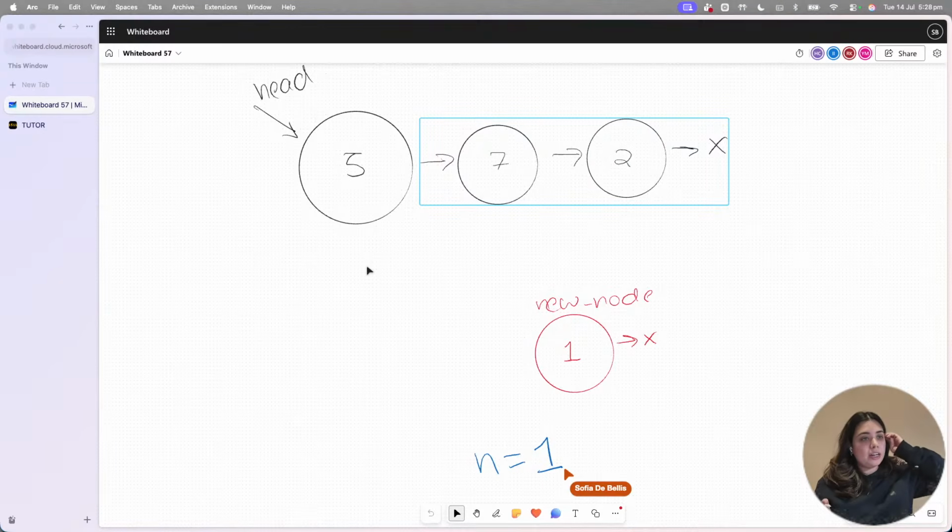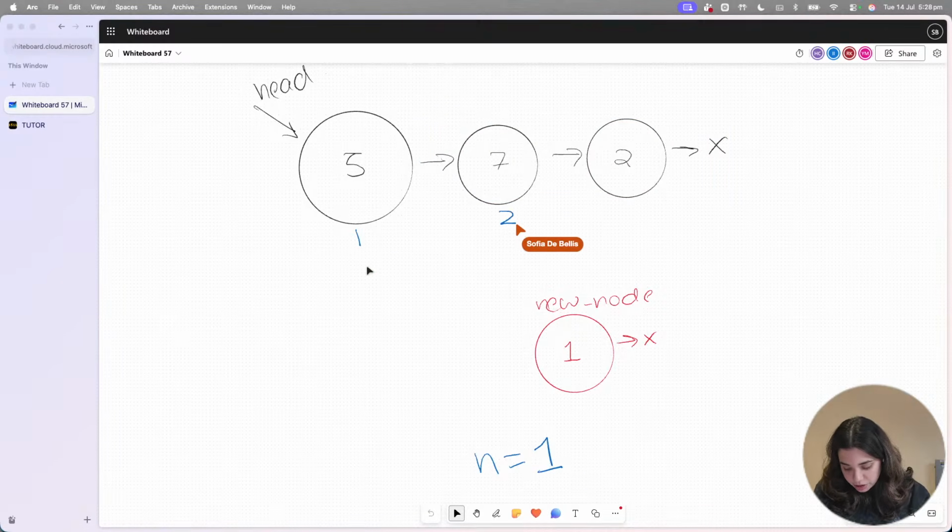So a 1 index list means that we're going to be counting each node from the list starting from 1 rather than 0. Like arrays we count from 0, but for a linked list you can say they are 0 indexed or 1 indexed. So this is the first node, the second node, and the third node.